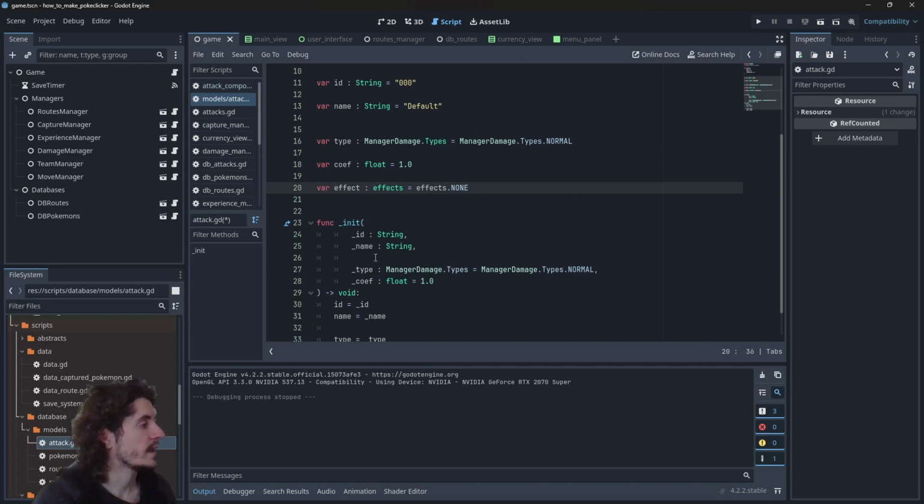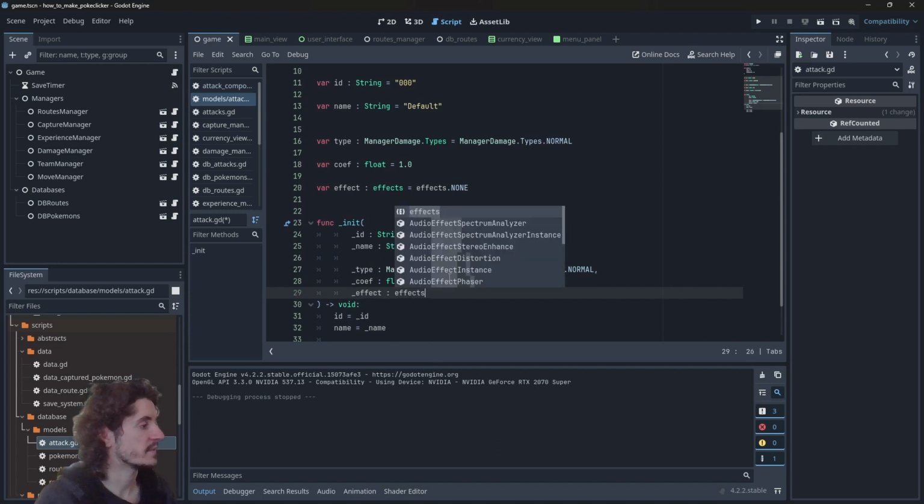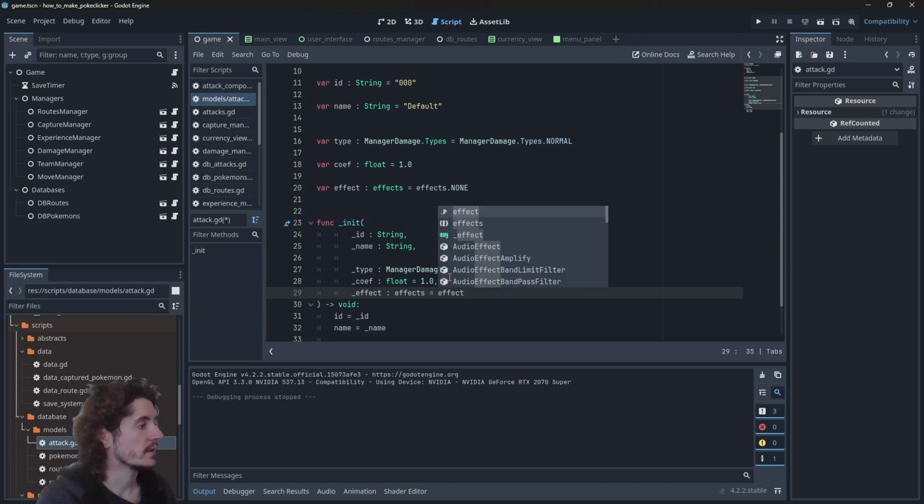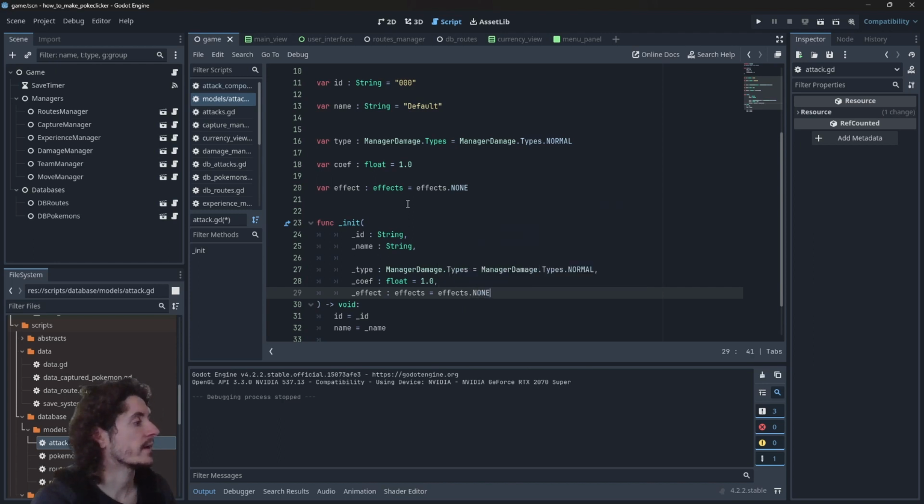So let's see, ID name type coef effect, which is gonna be types effects, equal to effects dot none. All right.